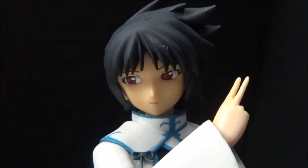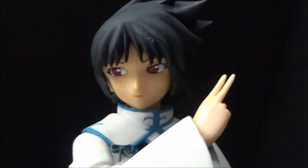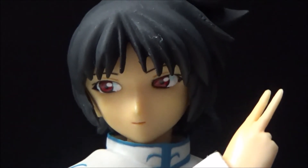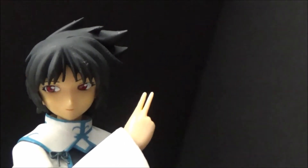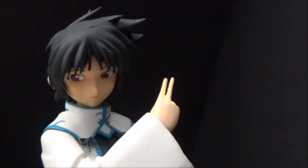And she looks terrific. I mean, look at that face, the eyes — that just looks so fantastic. Her hair is really cool too. I really like that Maggie has short hair and it's always kind of messy. She always has bed head, like she just wakes up and whatever her hair looks like when she gets up, that's her hair for the day.